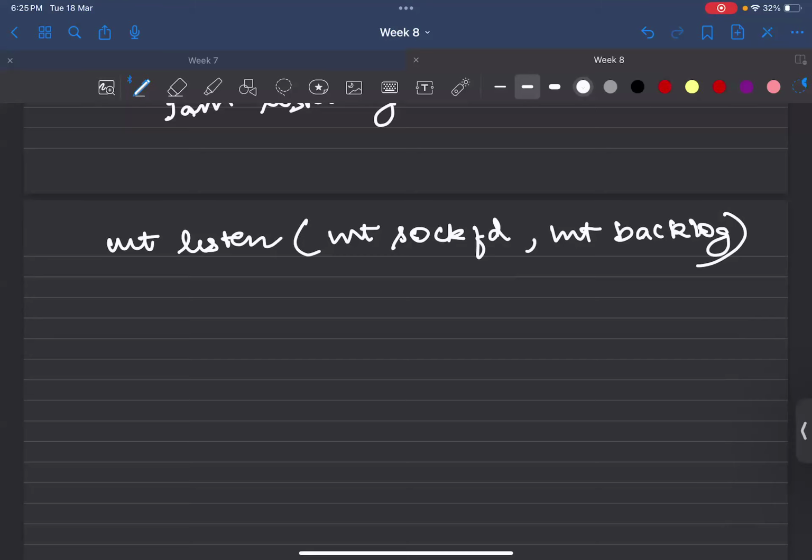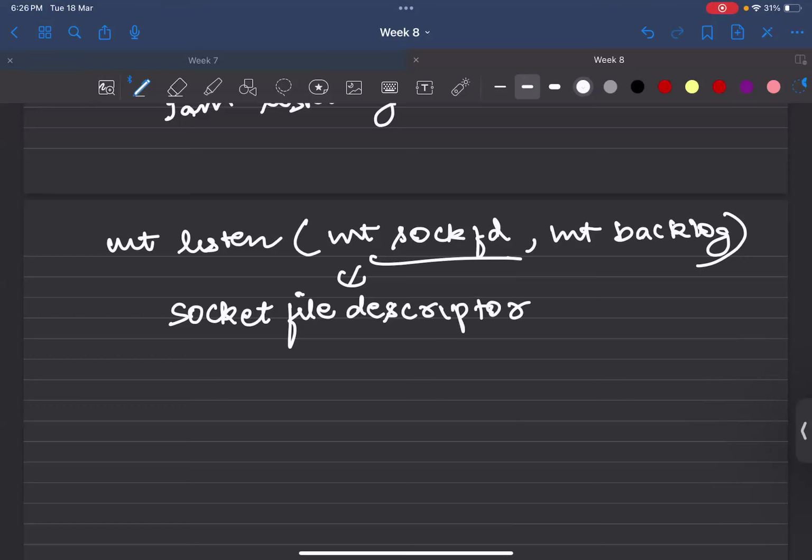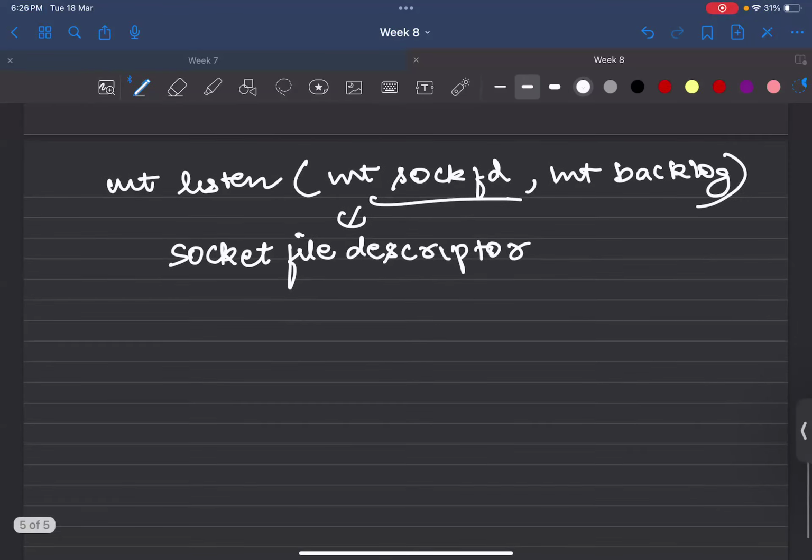Ma'am, the socket ID and the backlog, which is the number of connections it can listen to at a particular time, the maximum number. Absolutely correct. So this is the socket ID, or if I have written FD, the same thing, that is the socket file descriptor. I'm using it interchangeably.